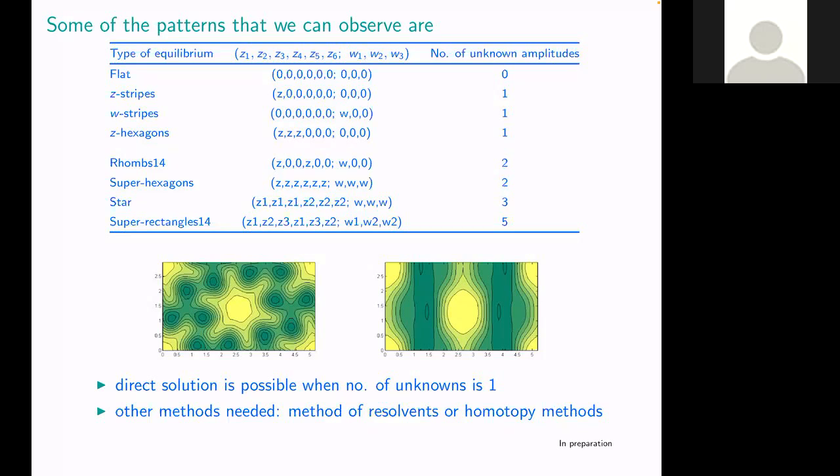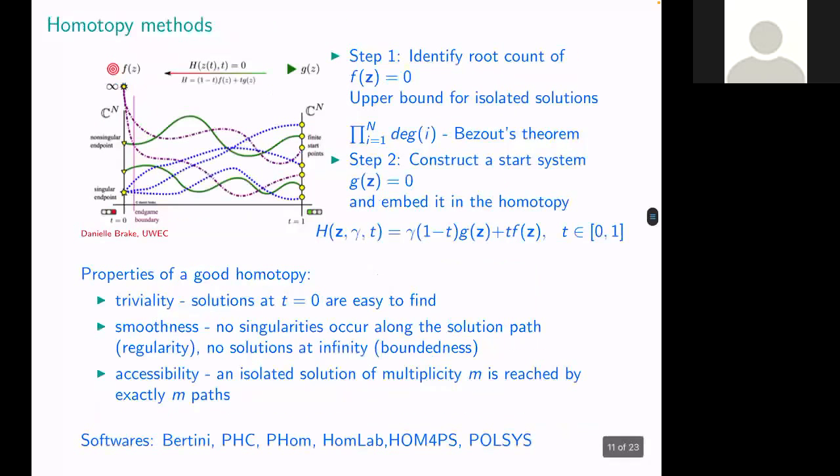Or we can also use other global methods such as homotopy methods, and that is the line that I want to talk about, because the nice thing about using homotopy methods is that we can arrive at all of the solutions simultaneously without having to guess any of them. So that's a nice thing, and it's a globally convergent method. This is a slide explaining, I mean, I use a software to do this. I use the software Bertini to do this.